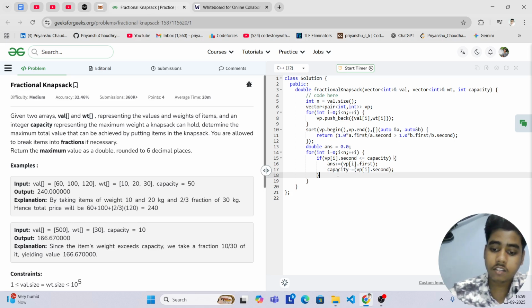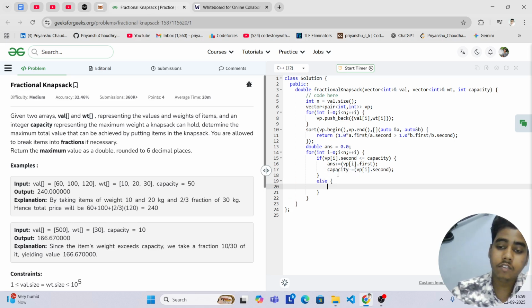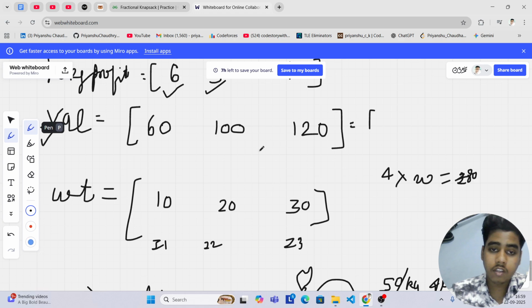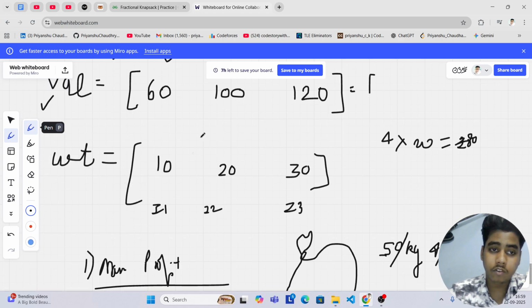And in the else case, if we have to deal with fractions, I would say just add the fraction, as in what will be the value upon weight.